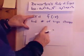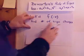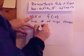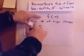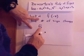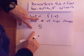So first, every place there's an x in the equation, you put a minus x. Then you look at the number of sign changes. Suppose there are five sign changes from plus to minus, minus back to plus. That means there could be five negative roots.